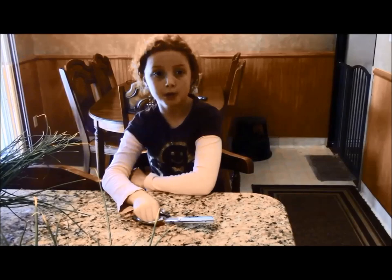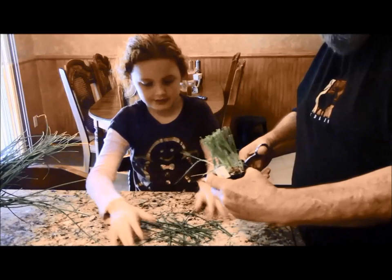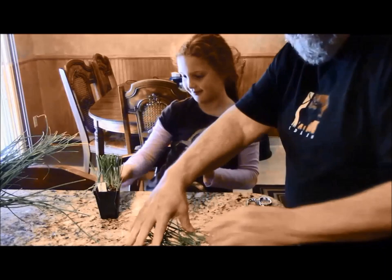Yep, so this is how you do it. You just kind of lean them down. Just give them a haircut like that. Yep, and then we're just gonna make a pile of these. So slip those over there.